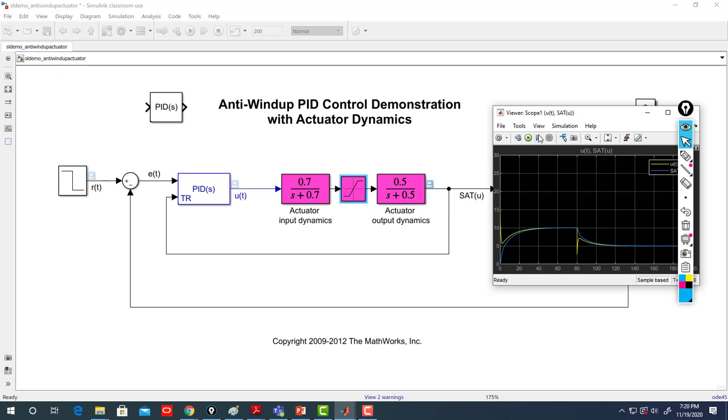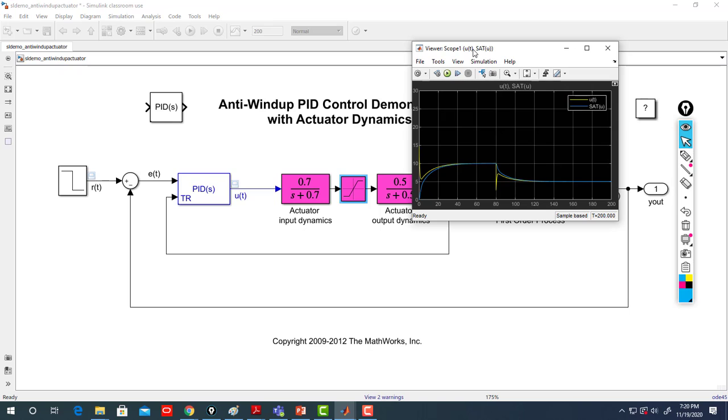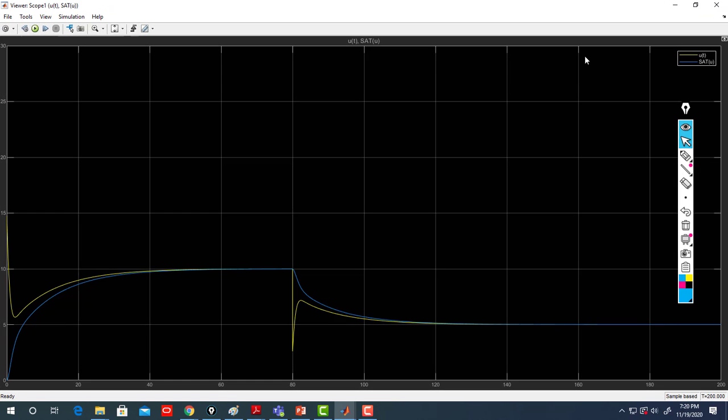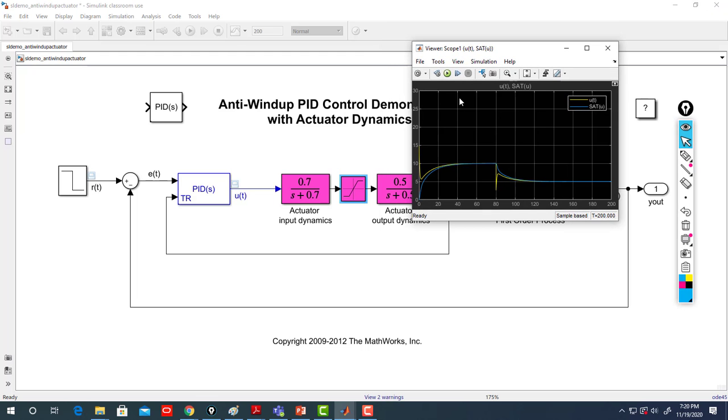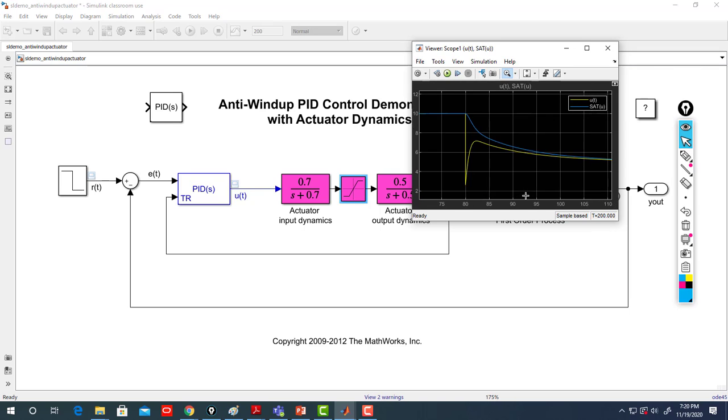The actuator has different dynamics, which is, let me keep it more minimal. Alright, maybe it's not clear to see it here. So that's the saturation one.